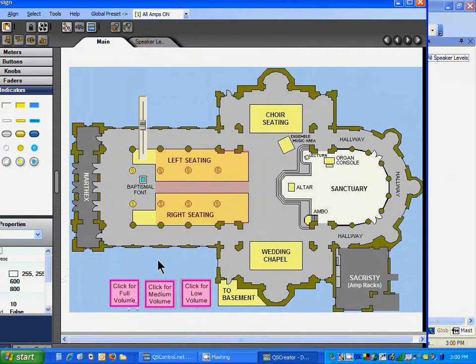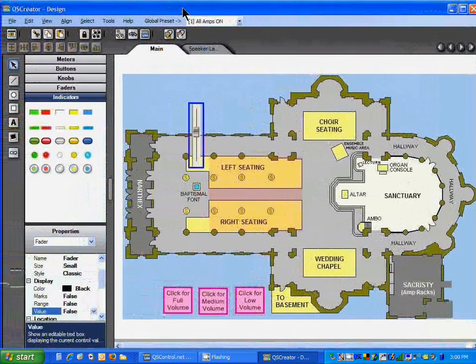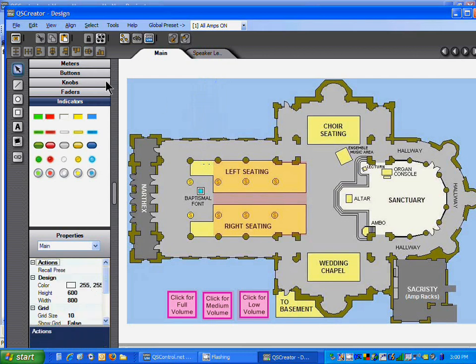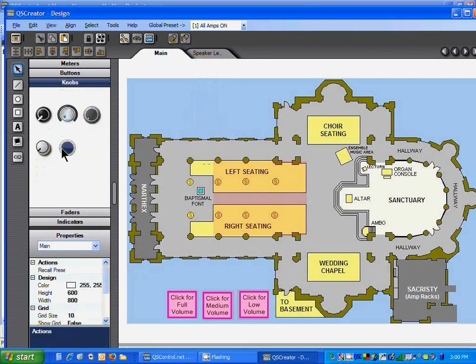Like so. And let's change this, instead of a slider object, let's change it to a knob. Now, how do we change it to a knob? Rather than pasting it directly onto the screen as I did there, it's still in my clipboard. I'm just going to delete that. I'm going to go and place a knob on here, like, oh, maybe this knob.